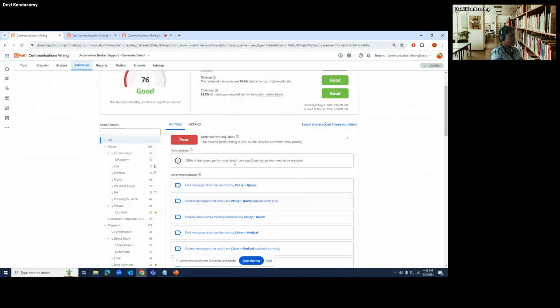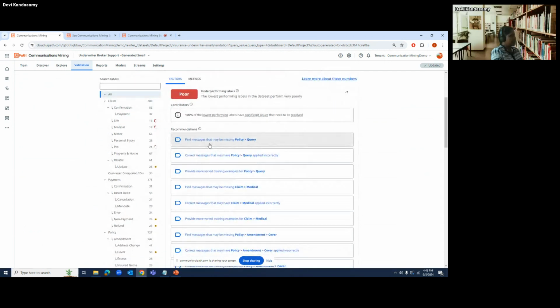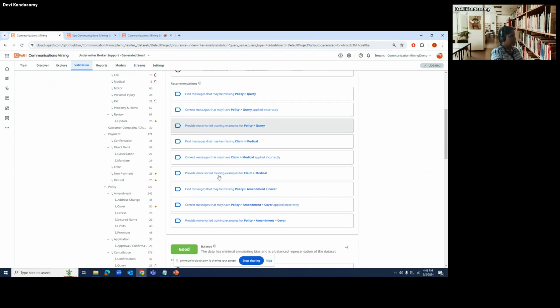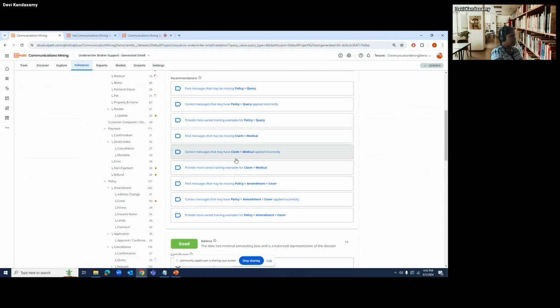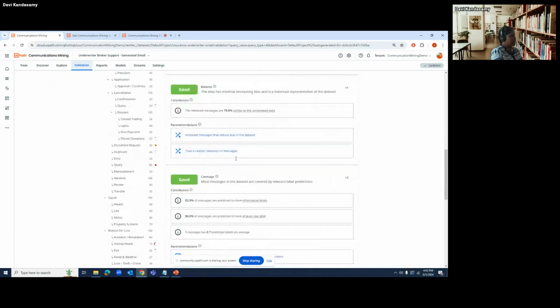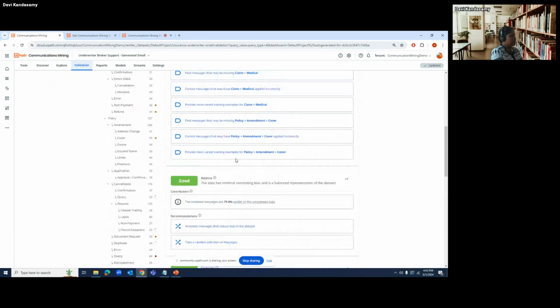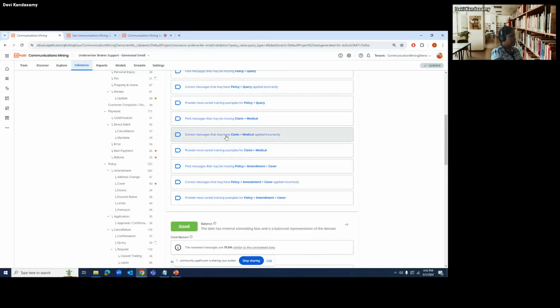To improve these factors, there are recommendations provided by the platform itself for various labels that are already present, and you can use these recommendations to train the model further for that particular label.